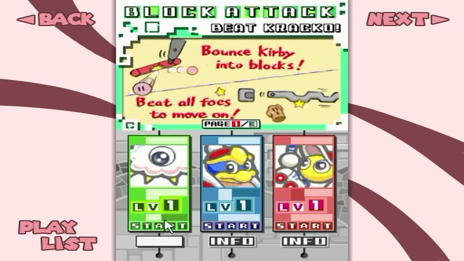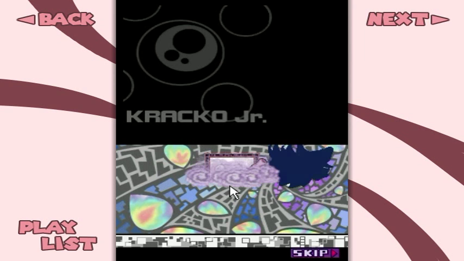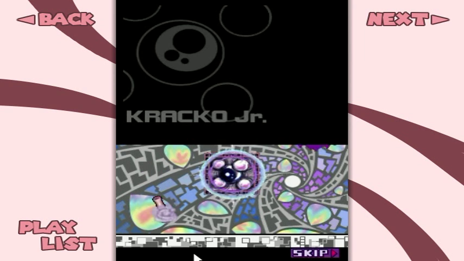Let's see. I'll just do them in order here. So as you can see, level one here. There's different levels to these boss games. The boss game is at the end of each world, basically. Alright, Drossia, do your worst! What you got, what you got, what you got? It's this very sketchy Krakow Jr., of course!